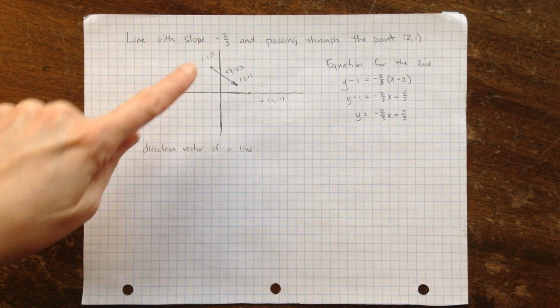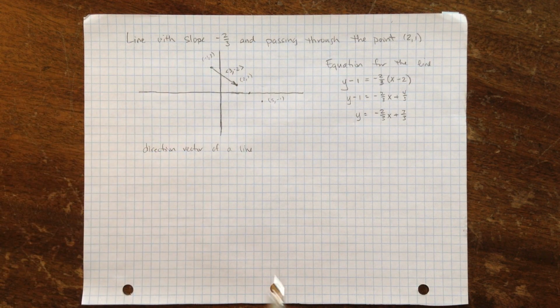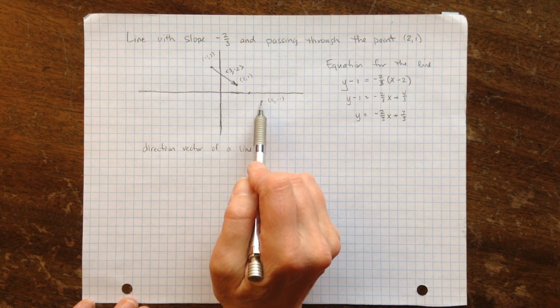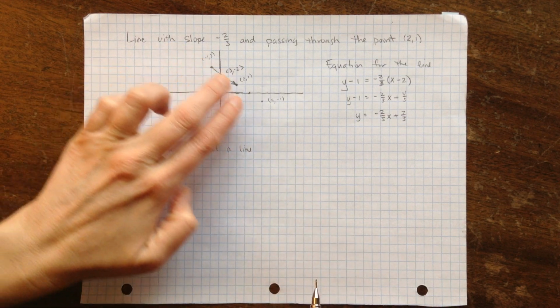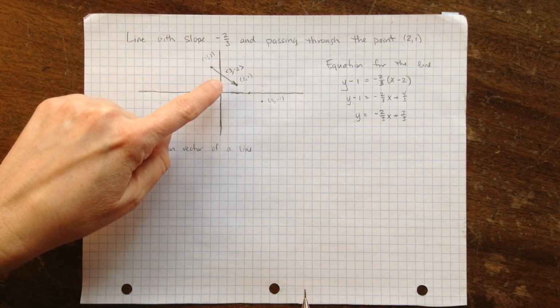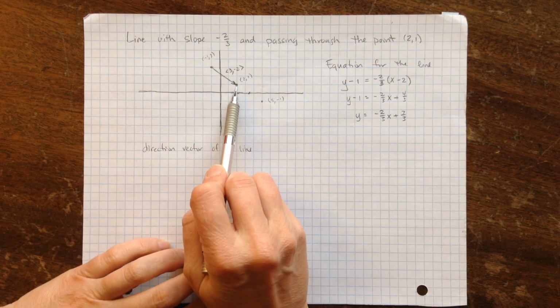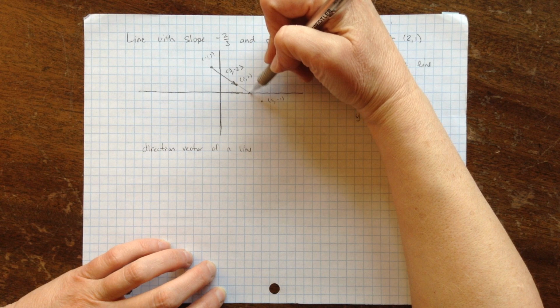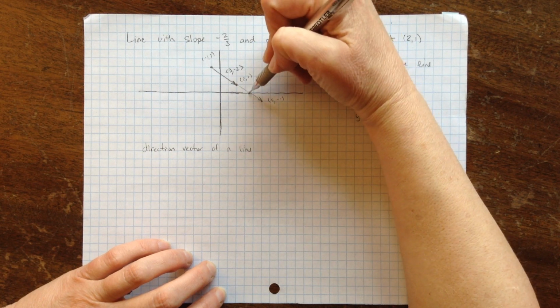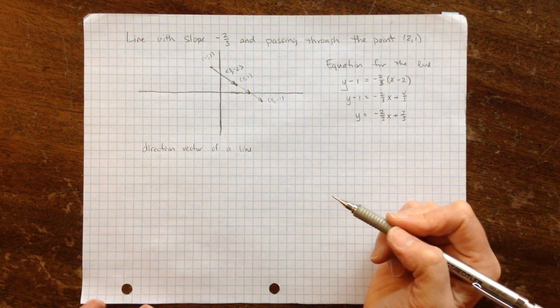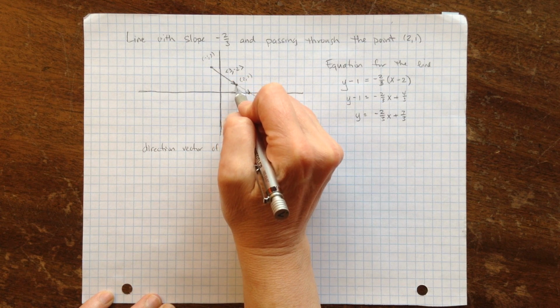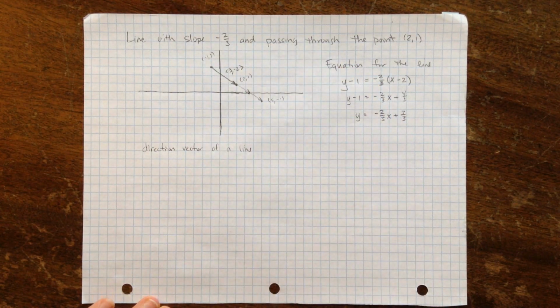So I could use, instead of the slope, this vector to move around on this line. If I wanted to get, say, to this point from this point, I could pick my vector (3, -2) and put it, instead of having the position vector, I could put the tail of the vector on here, and I would get down to this point. Or I could take half the direction vector, and I would get to that point. Or if I wanted to go from this point to this point, I could take the negative of that vector and move the other direction. So I could start from this point and just take all the constant multiples of that direction vector, and it would give me other points on the line.